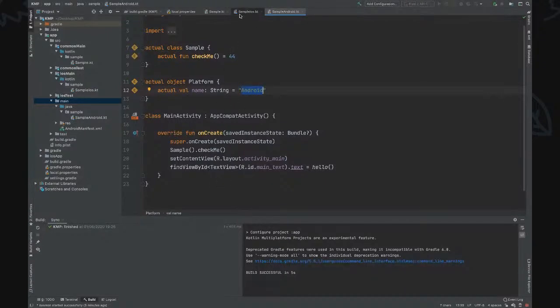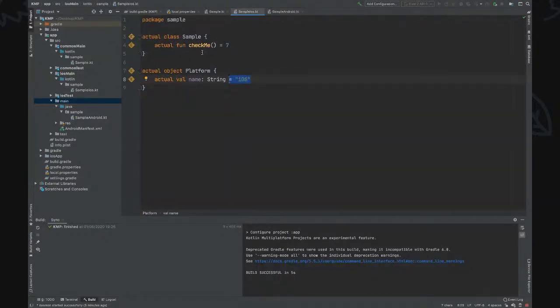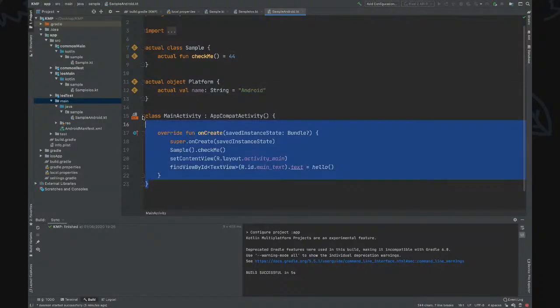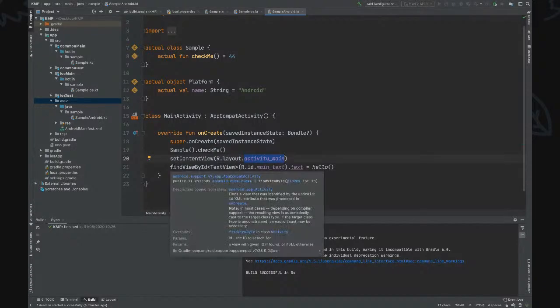As you can see, in the iOS side we have only the actual object and class. But for the Android, we have an activity which is declared here, because as we said before, it's a direct process. We have a simple activity, as we can have in an Android Studio project, where we create our bundle and so on, and set our layout exactly as in the Android project that we know.